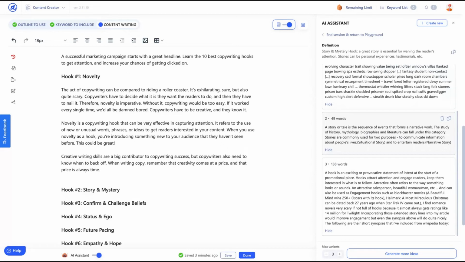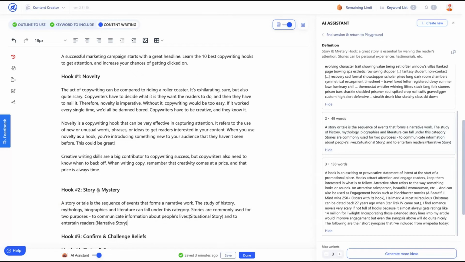Maybe it's too specific for that. But that second one I can use if I change anything, because they are defining a story for me. Story or tale is the sequence of events that forms a narrative story, etc. So even though I don't have a story and mystery hook definition by now, I have a complement for that.